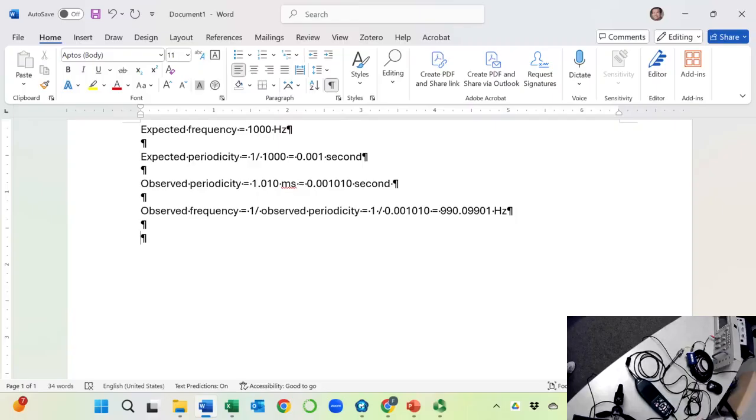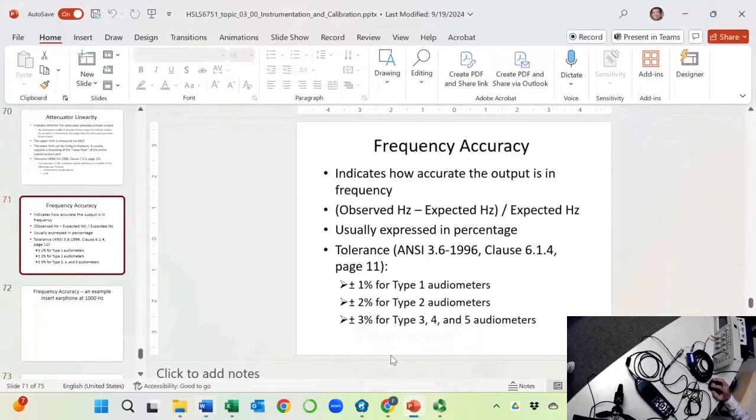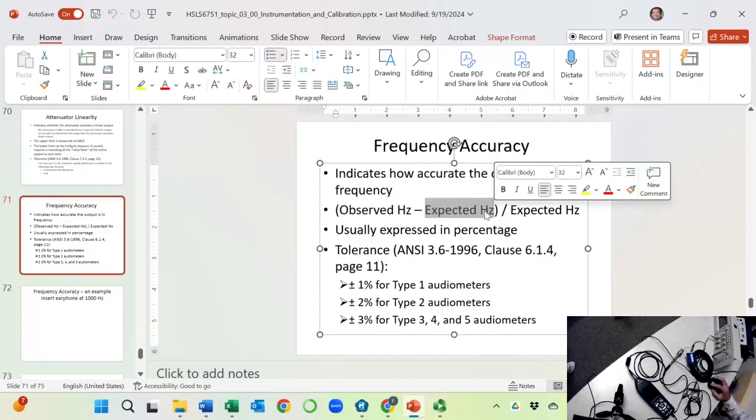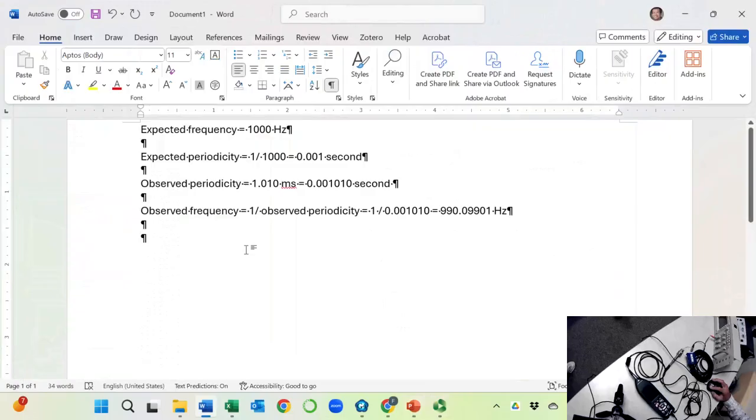Now we have the formula of the frequency accuracy here: observed frequency minus expected frequency, divided by expected frequency. Good, so we are going to do that on the Word document.